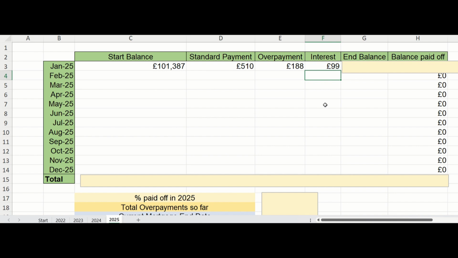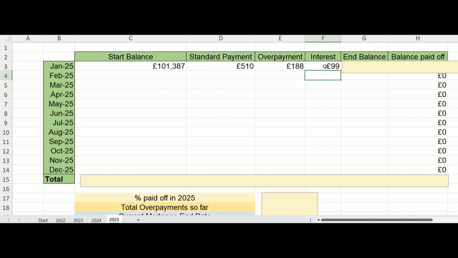But if I look at the mortgage app a day too late, like on the first day of the next month instead of the last day of the month, it'll have already added the interest for the first day of the next month. So it can be quite difficult to work out what the monthly interest was if you're not on the ball with it.